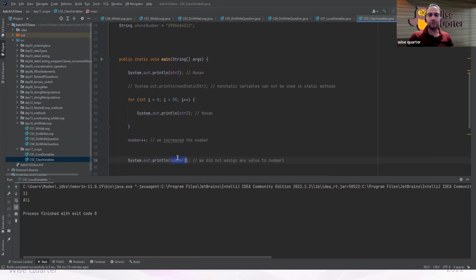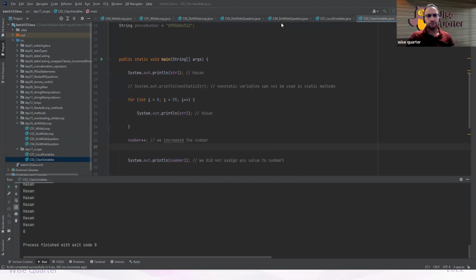It should take the default value, and the default value will be 0. And here it is.